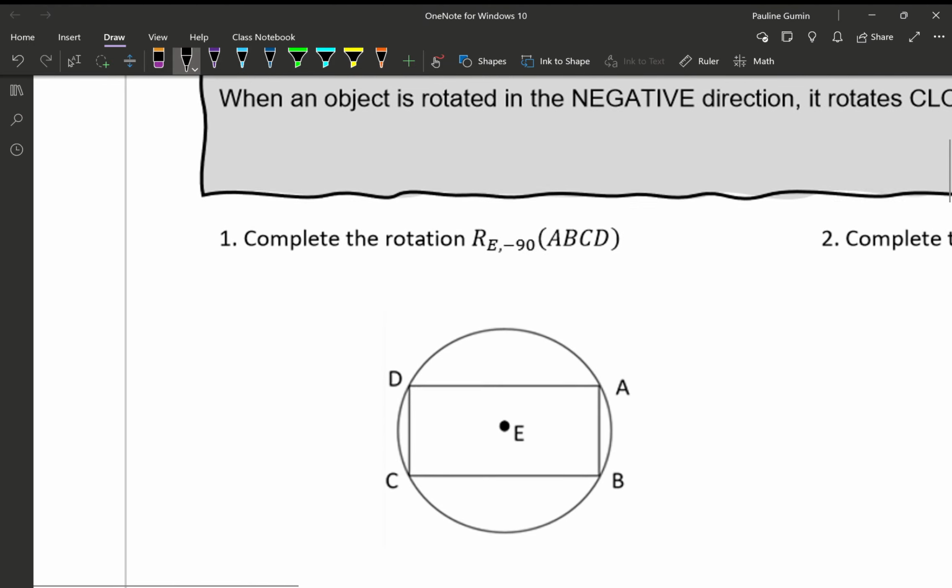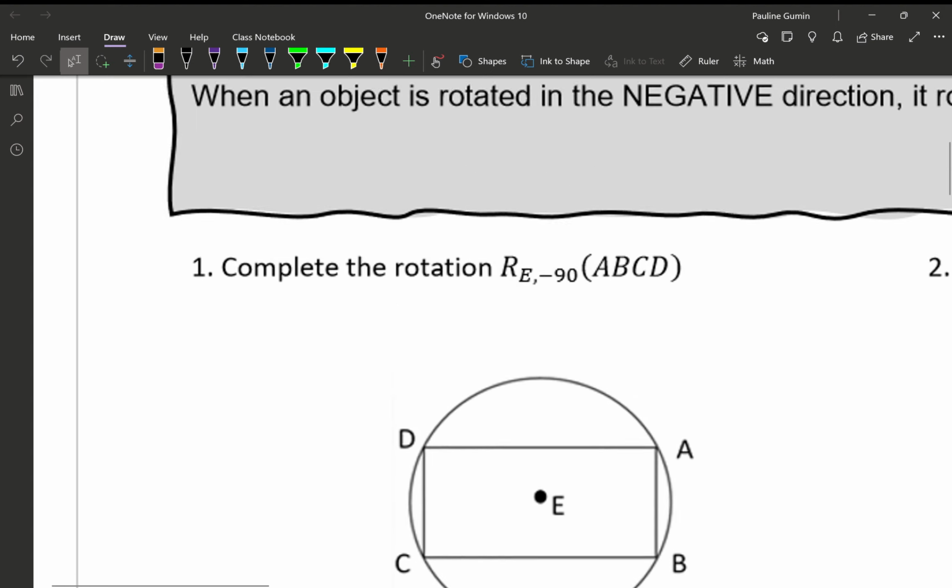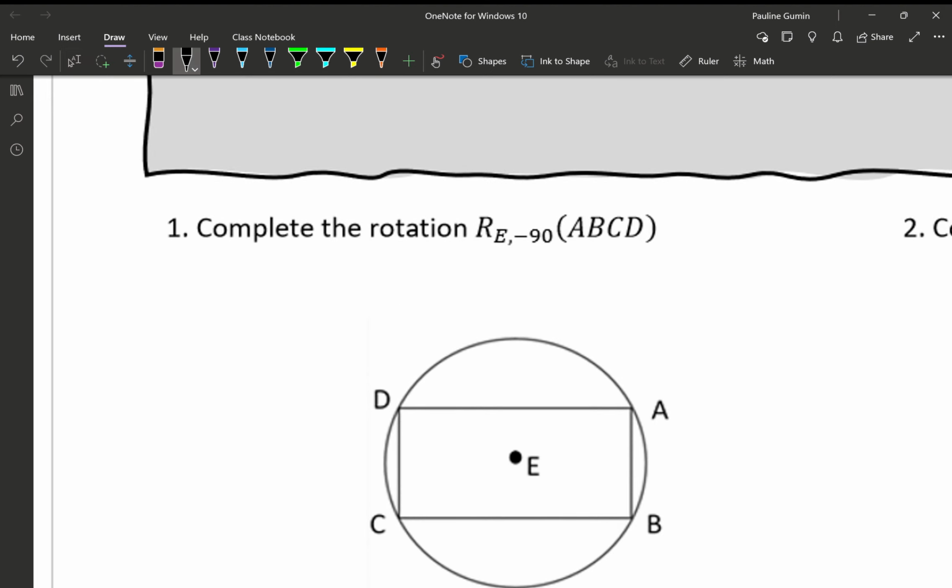Okay, so for these rotations, what I'm going to do is draw a lot of lines because I need it to help see it. Now, some students are able to see this rotation happen right away. Am I jealous? A little. But I need more than that. I need lines, I need guiding tools, and I know there's got to be students like me too.